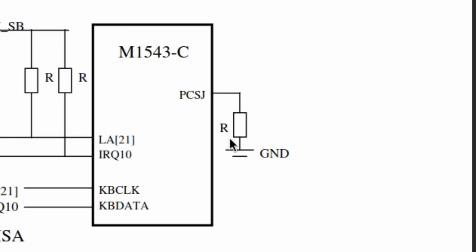I guess the exposed traces can now be tinned to reinforce them a little bit. To get the solder more evenly onto the copper, it's easier to polish the traces first.